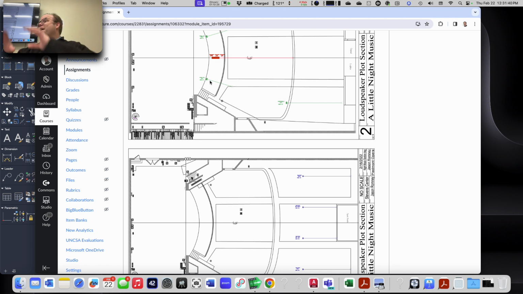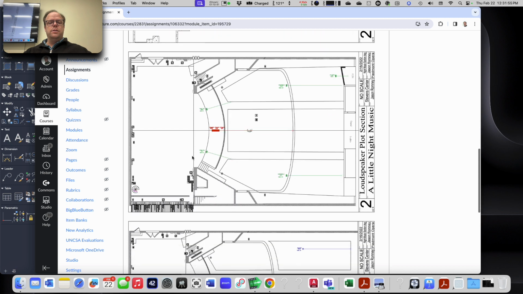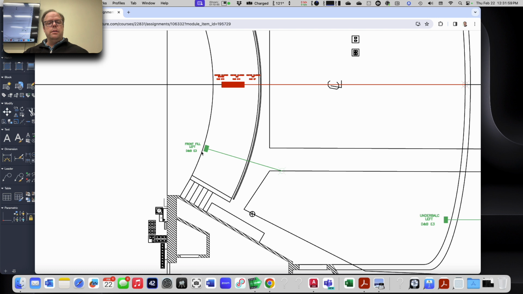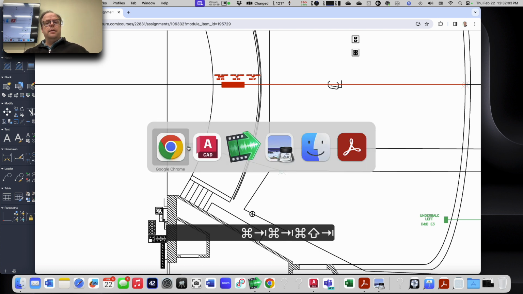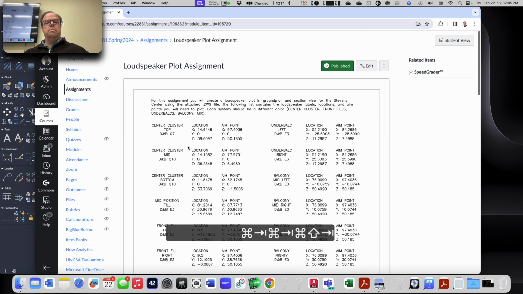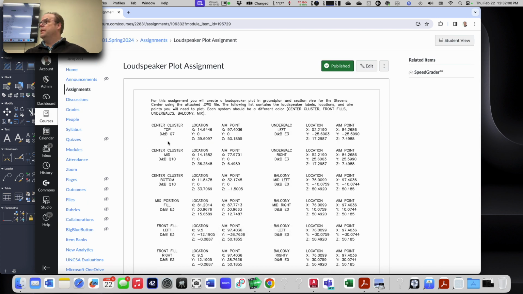Okay? And then later, when it comes time to figure out how that rigging actually happens, then yes, you will do a close-up view, full scale, everything annotated, all the details, every bolt, every washer, the whole thing. But for this, you don't need to worry about that. So the only thing you're going to need to add is the labels. So you want to go in and label each loudspeaker exactly the way that it is labeled in the coordinate list. And you know how to do that text now, so you can add that in.